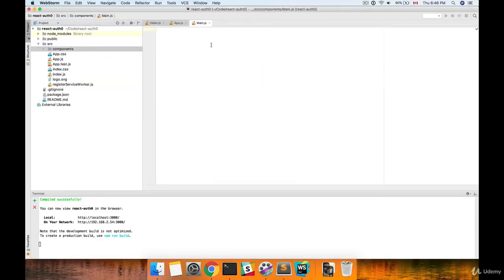We'll call it main. And from here, we'll create a React component, just like we would do for any regular component. So we'll start by importing React and component from React.